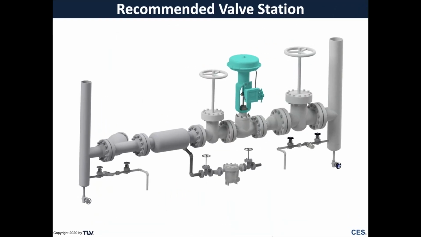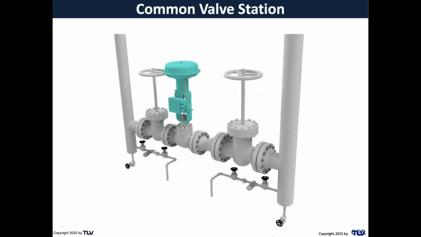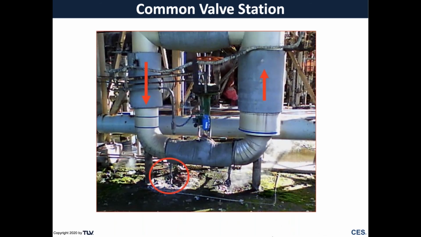So we always tell people with valve stations, why don't you consider doing this? Put a strainer and a separator before the valves. We commonly don't see that, but certainly for production equipment, it's something to consider. We commonly see this: at least in this case, they've got good trapping stations with adequate size collecting legs, even if they don't have a strainer or a separator, but they don't always do that. This is commonly what we see, with an undersized trap and an undersized collecting leg here, and that valve is going to have reliability issues because all that water is going through that valve, and that is going to cut that valve trim.